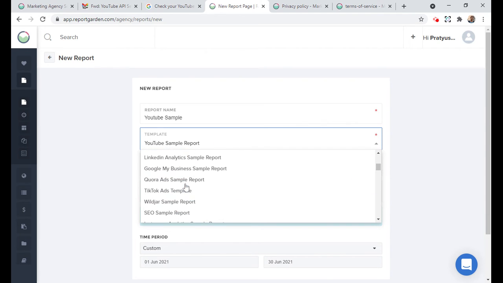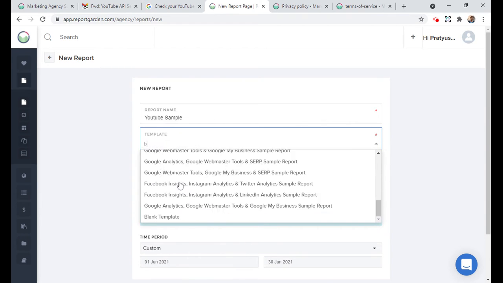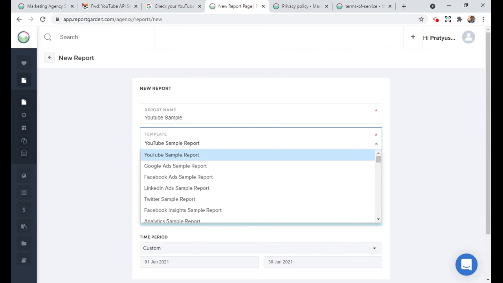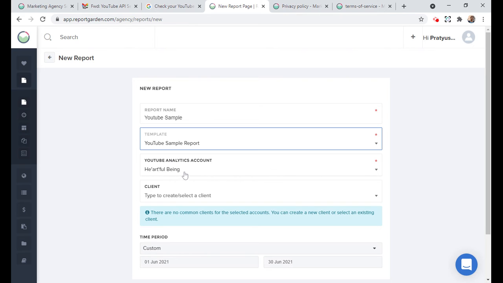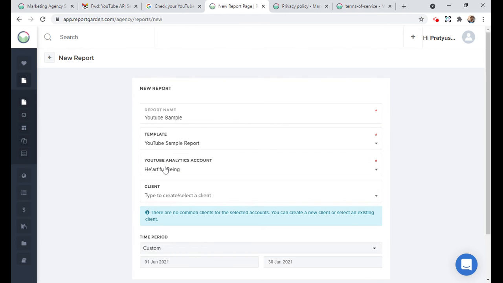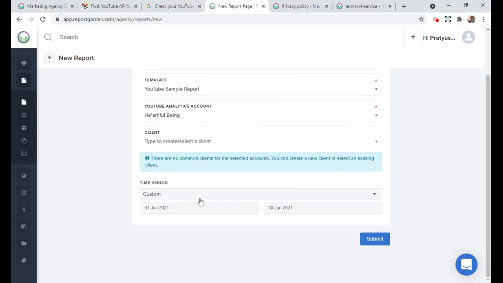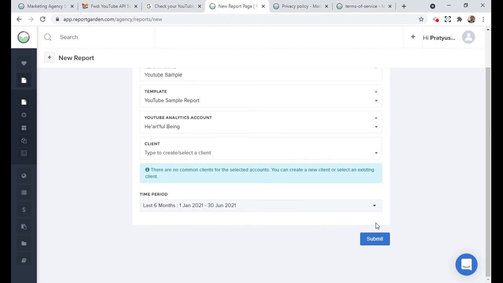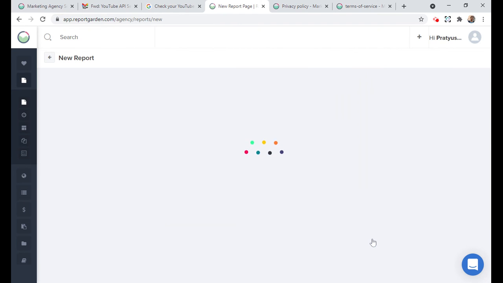You can choose one of the default templates, or you can always start from the blank template and build the report from scratch. Right now, I'll go ahead with the YouTube sample report. You can choose the account that you want to link Report Garden to. In this case, the account is Heartful Being. You can choose the time period for the report. I'm choosing last 6 months and then clicking on submit.